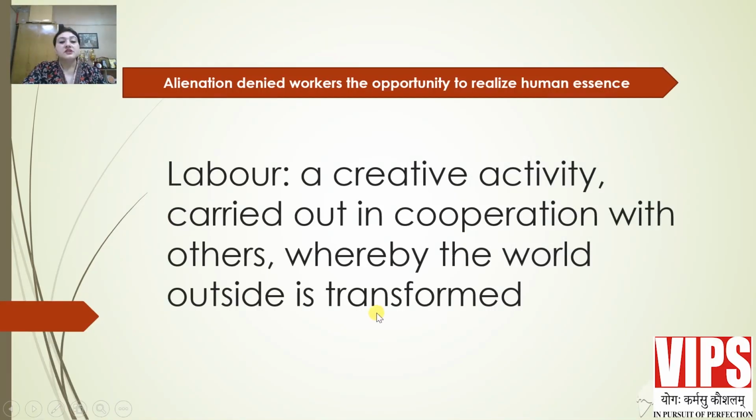Because the social structure of capitalism takes away the soul of what labor is actually defined as. Labor is to be seen in terms of three things. It is to be seen as a creative activity, number one. No more is it a creative activity. It is an activity which is primarily being done for the market as an economic pursuit. Secondly, labor was carried out in cooperation with others. Now here there is no cooperation amongst the co-workers, because there is a total isolation from one's own species being.